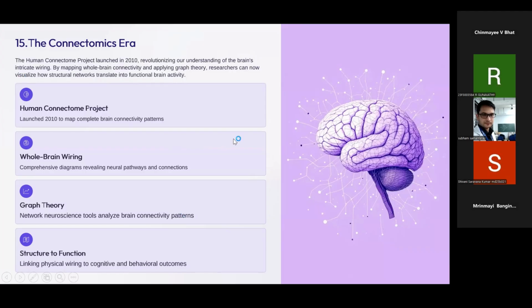Then there is also the connectomes era, where people started looking at the network wiring structure of the brain. Since the brain has 100 billion neurons and each neuron has something like 1,000 to 10,000 connections, it's a huge network. To work out the entire graph structure of the brain is a Himalayan task. So people began with studying nervous systems of smaller animals, for example C. elegans, a small worm which has only 302 neurons. People have mapped its nervous system completely.